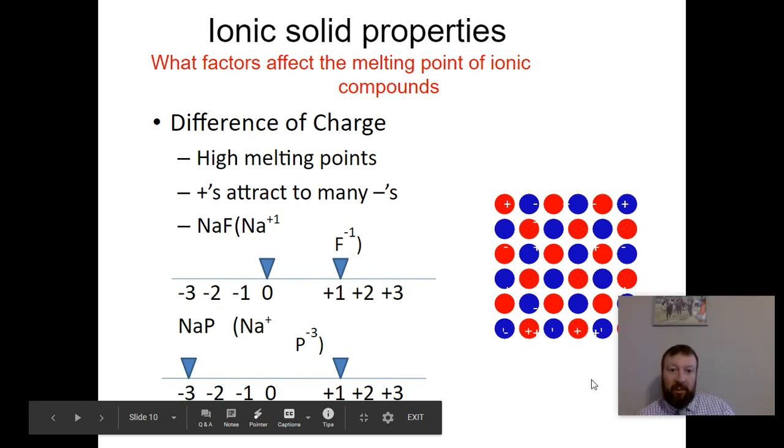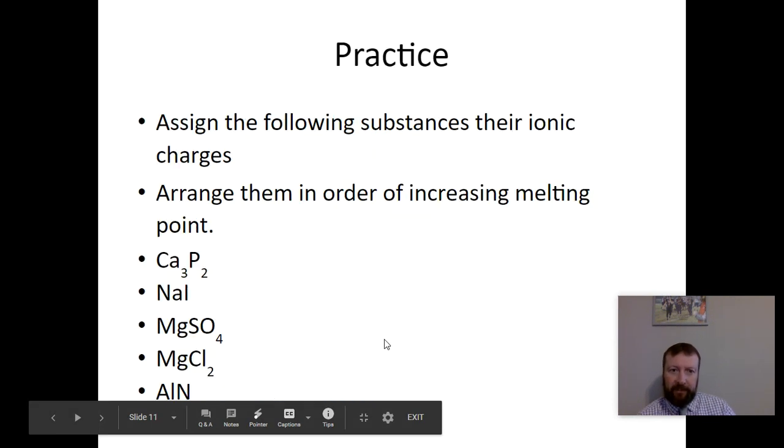Now, when you actually form that compound, it won't be NaP because we need the charges to cancel out. So I take this 3 as a subscript and put it down in front of the sodium, which means I have to have 3 sodiums to match up with 1 phosphorus. So it ends up giving me technically 4 different ions there because there's 3 sodium ions that have to match up with 1. That's 4 total. So the fact that this has more ions means it's got a lower melting point.